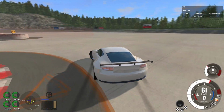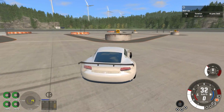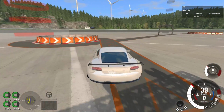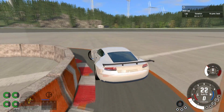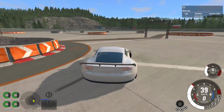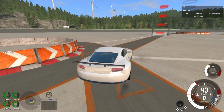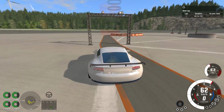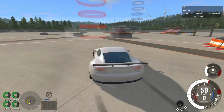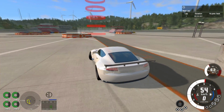I do want to chain drift the entire thing, but again, we just don't have enough grip to really hold the drift either. Because I could go about this the slow way and just kind of crawl around the track just like the Bugo did, but that's really not fair because this one will win in that case. It's just more fun to let it go free for a bit. Oh, come on, too wide. At least they're a little generous with the checkpoints.